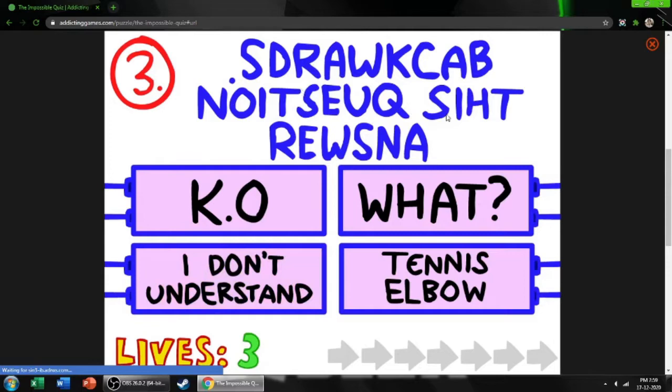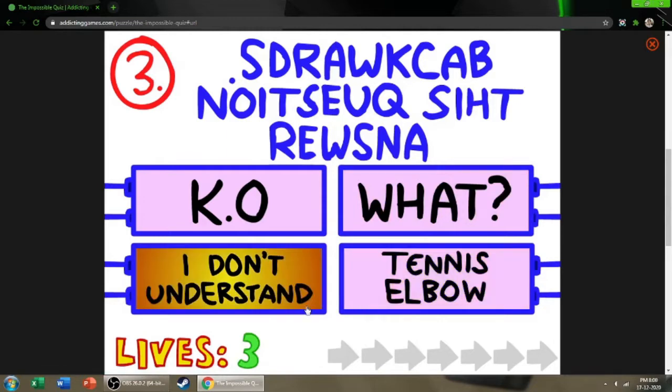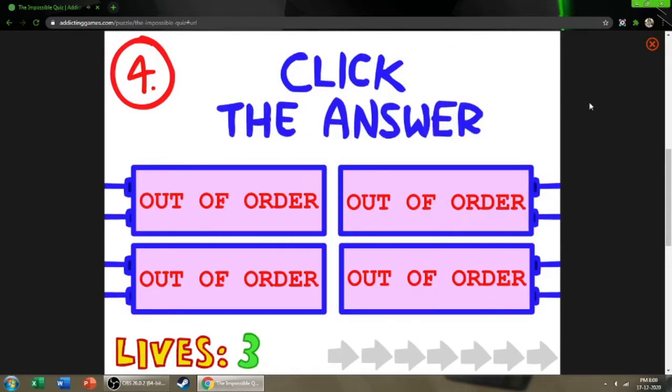Straukab Noit Silk Sit Reusna. What? I don't understand. Tennis elbow. What does this mean? Oh, answer this question backwards. So we gotta answer it backwards. Okay. So wobble, sinit the not, stredden u tnod I ok. Okay, this looks good. Let's click this. Oh, it works. Click the answer.